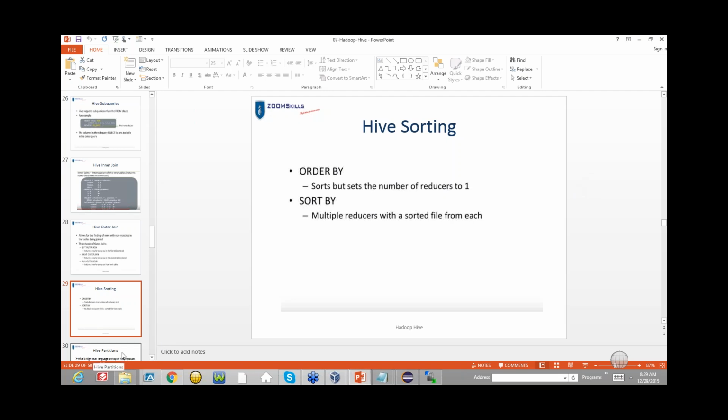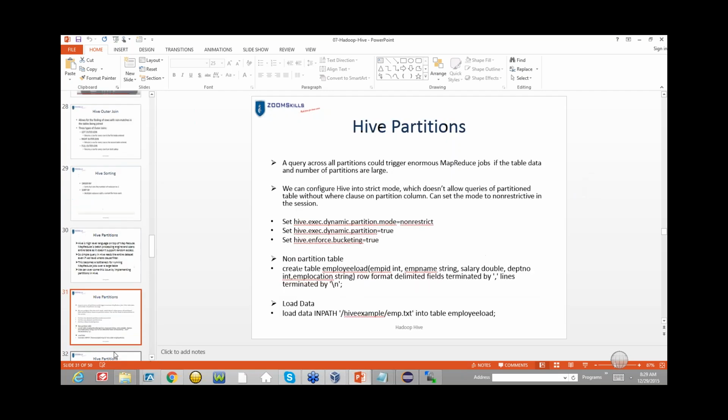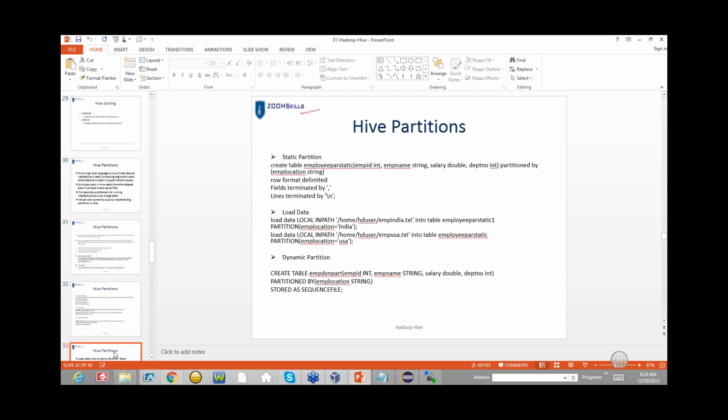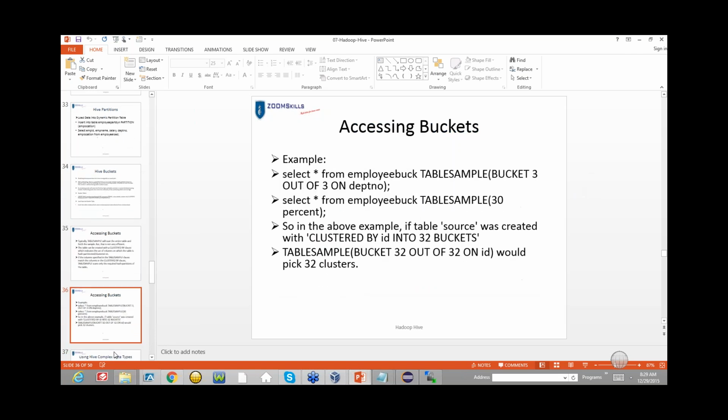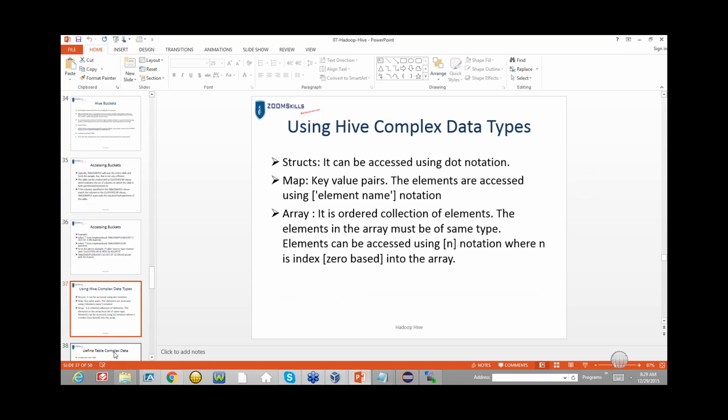Hive partitions, we have covered. Hive buckets, I will record it and send the link. Again, complex data types, you have covered the theory. Again, for buckets, you have covered the theory. I will record the demo of Hive buckets as well as Hive complex data types in two different demos. I want to keep them as small as possible.